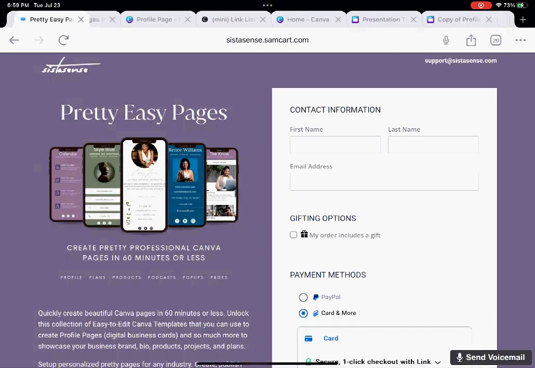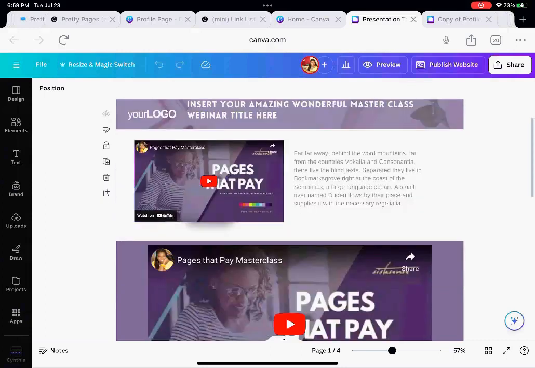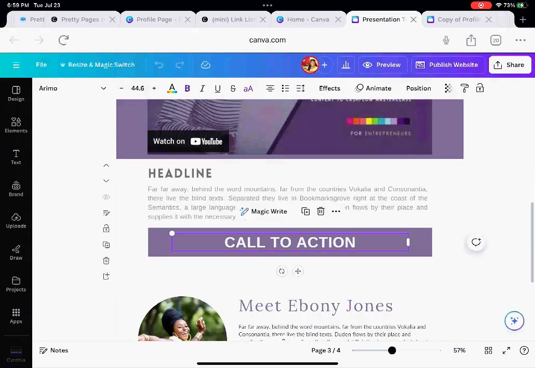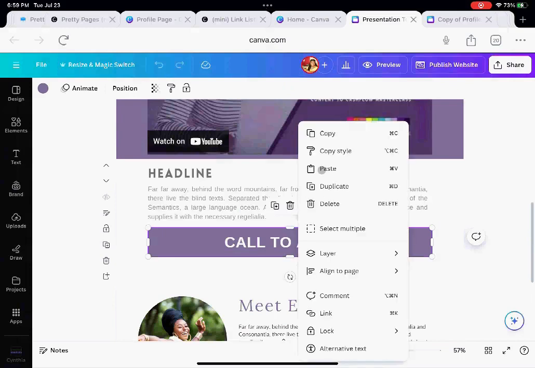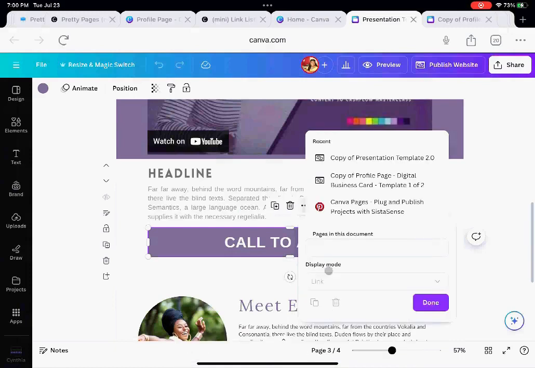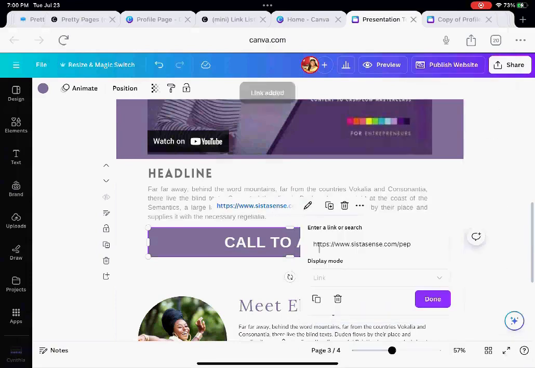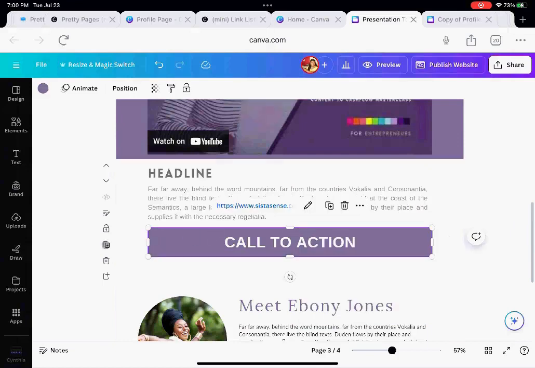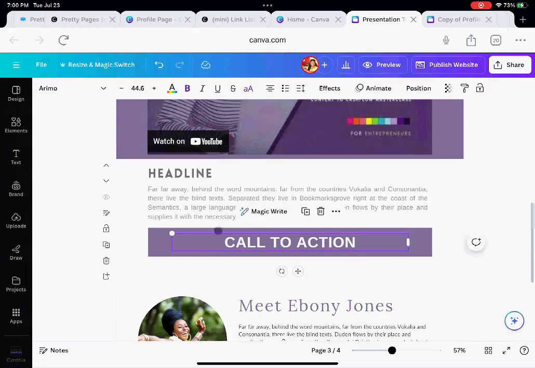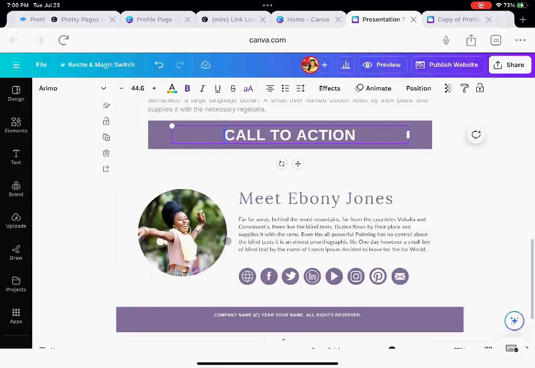So if I want to make this page a link, what I'm going to do is come here, click the square box in the back. See these 3 dots? These 3 dots open up the menu. If I was on a desktop computer, you would just right mouse click to open up the menu. Because I'm on my mobile, I have to click the 3 dots. You're going to look for the link option and then insert the link that you want people to go to. Okay, now I just activated a link for the square. In front of the square, there is text.